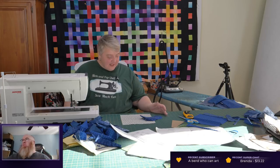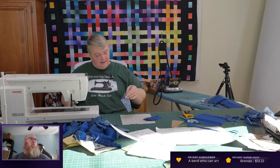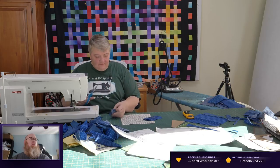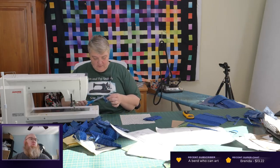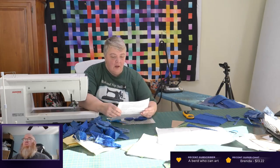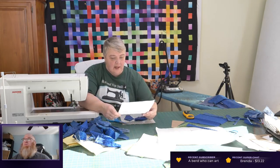They look like mini trees. I guess they kind of do, don't they? I didn't think about that. They kind of do. All right, so now it says to sew them with an accurate 1/4 seam allowance together.